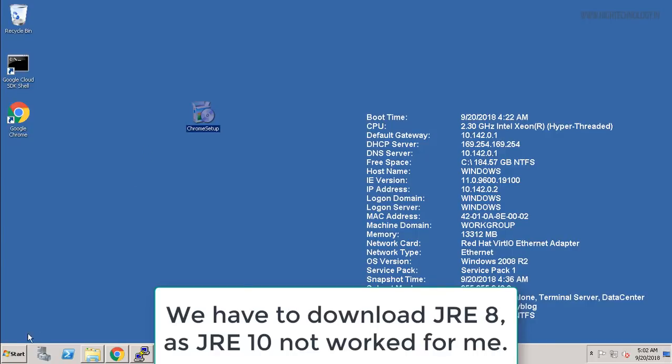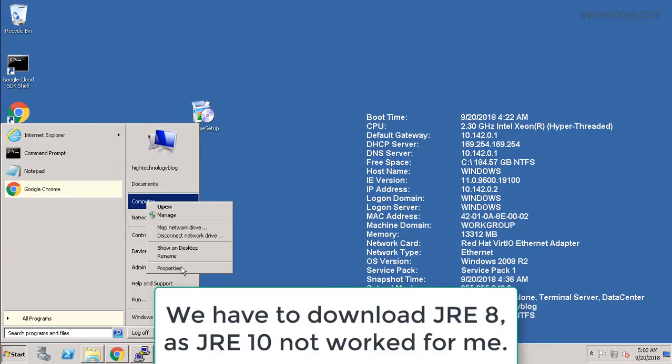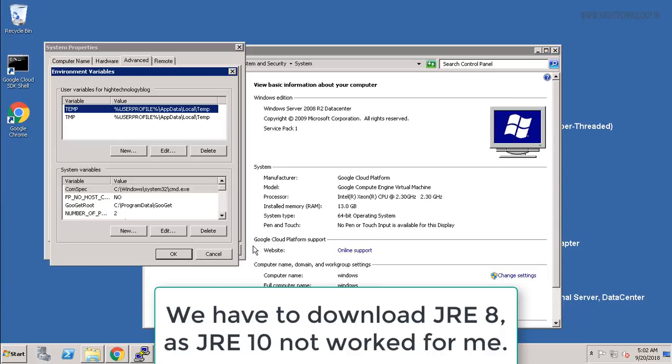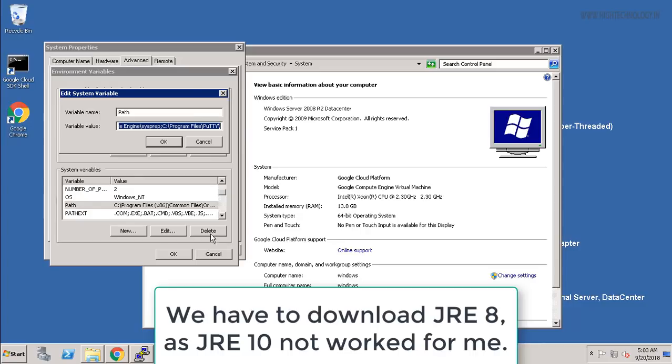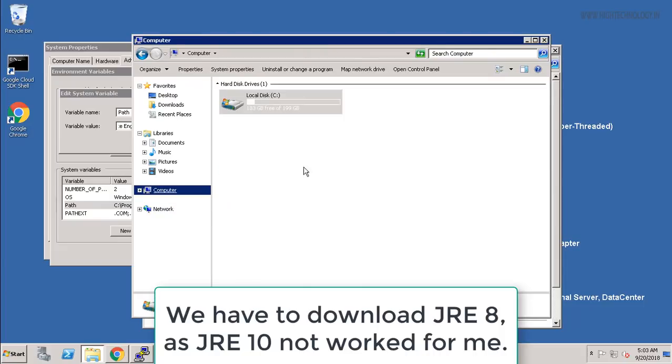Let's set the environment variable. Okay, so our Java environment variable is not set, so let's set it.